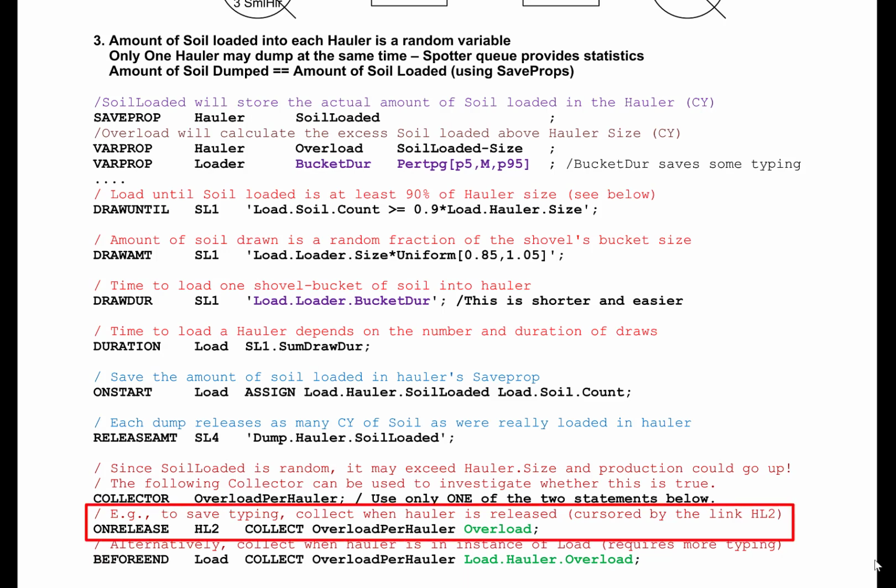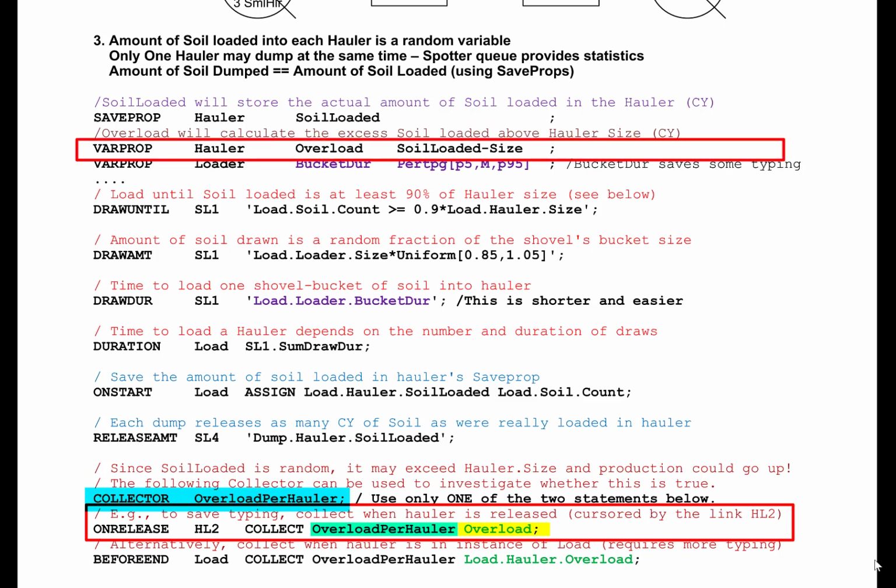The first statement, on release HL2, collects into overload per hauler, which is the collector, the result of the expression overload. And overload is a varprop defined for the resource hauler that has the formula soil loaded minus size, which is positive if the amount of soil loaded exceeds the size of the truck.